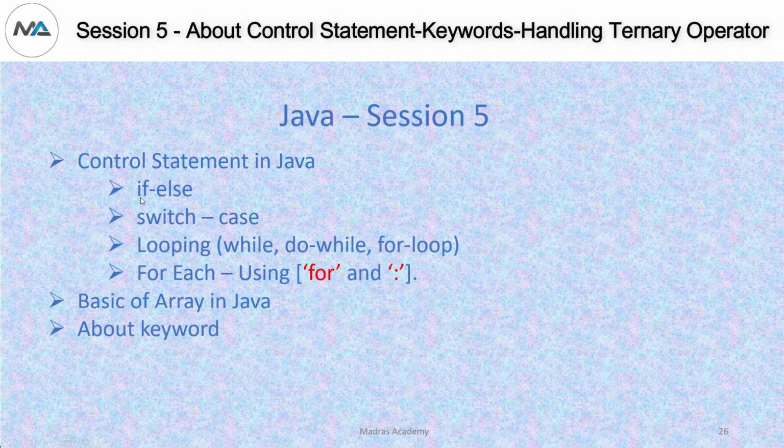In the last session, we already used the if else keyword to check the value. In that, we already explained the conditional operator as well as the logical operator. For that, I used this if else keyword. Using this, we saw how to check the value and how to print the output. If the condition is true, one result; else, false, like that we already wrote.